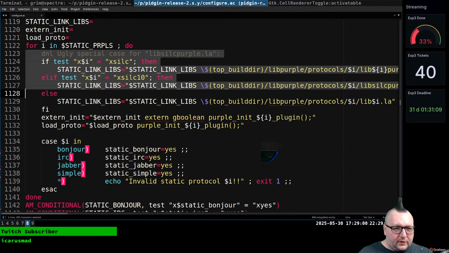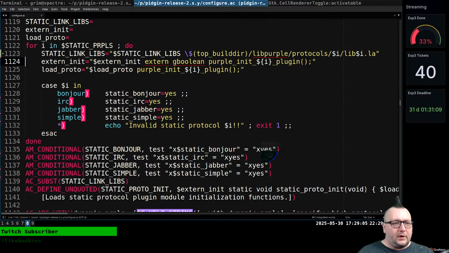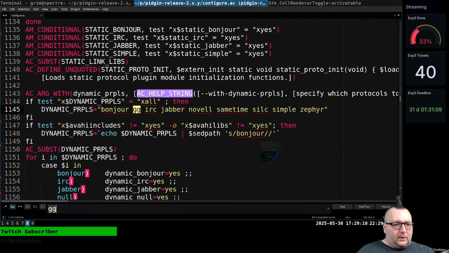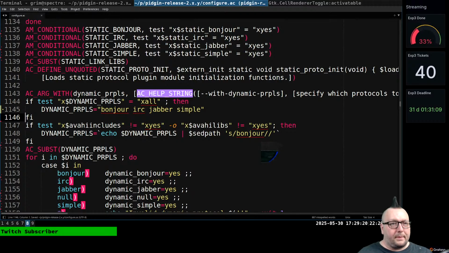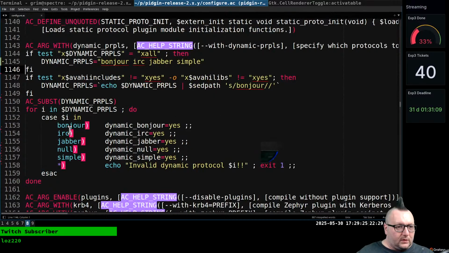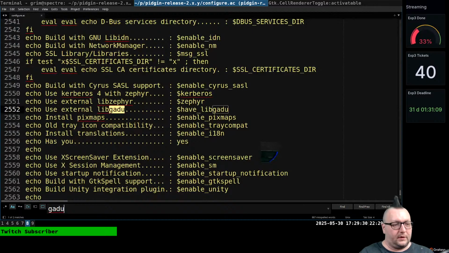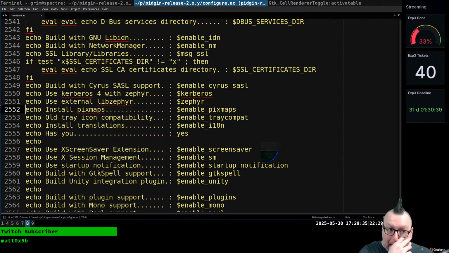Alright, well, it looks like we can get rid of that and then just go to that. Okay. Bonjour, Novell, Sametime, Silk, Zephyr. Okay, and then we're back to, okay, then look for Gadu, libgadu. We don't care.